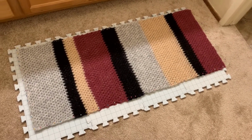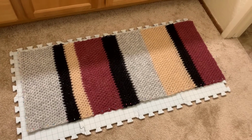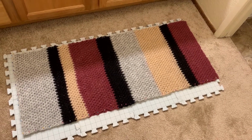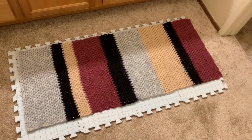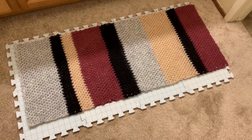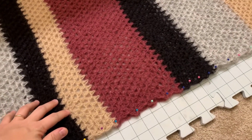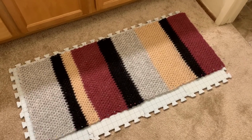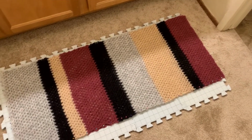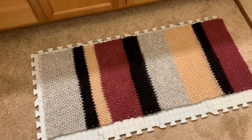So excited! All right, it is done. I am blocking my scarf. It is nap time right now. It's been a very productive nap time. But my other blocking mats are currently in the baby's room in her closet, so I had to be innovative. So I folded the scarf over, so I have both layers, you can kind of see. But that made it so that I could actually line up all my color blocking so that I don't stretch out one section more than another, so it can still be symmetrical.